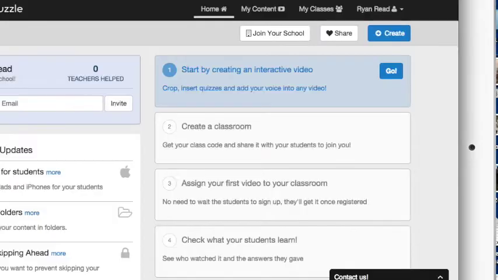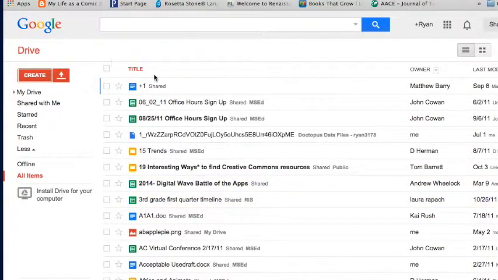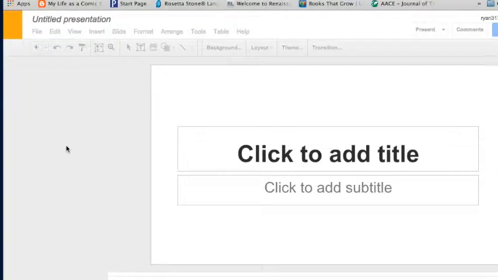Now, some of you may be asking, well, what happens if I don't have an iPad? What happens if I'm not a Chromebook school, but I actually do use Google Apps for Education? No problem. Students can actually go up and do the same puzzle creation. They go to Create and go to Presentation. Much like a slideshow, they will actually drop images in for a puzzle to assemble.